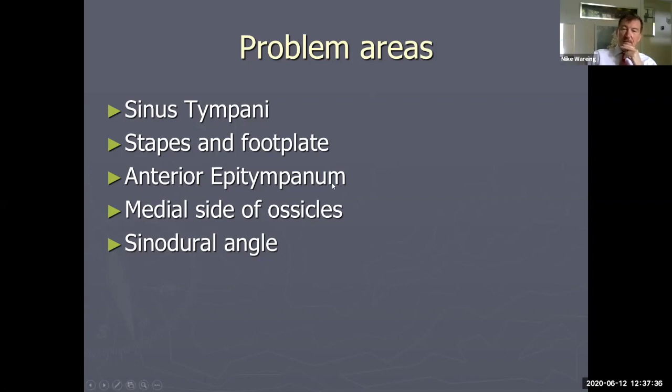The anterior epitympanum can be difficult to get to, and again, you might have to remove quite a lot of bone. But the good news is that there's not too much of troublesome obstacles in the way in the anterior epitympanum. The main danger would be going too high and exposing the dura, or going into the middle fossa, and the TMJ can occasionally get in the ear. We've mentioned the medial side of the ossicles. If you can't see it, it's very difficult to remove the skin. And the sinodural angle is really just when you have to go back a very, very long way.